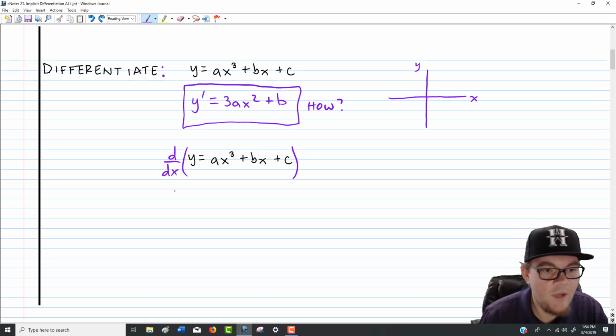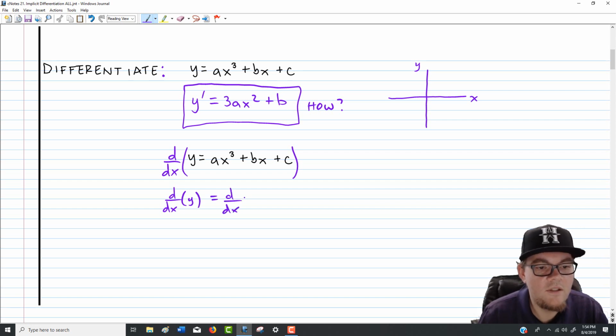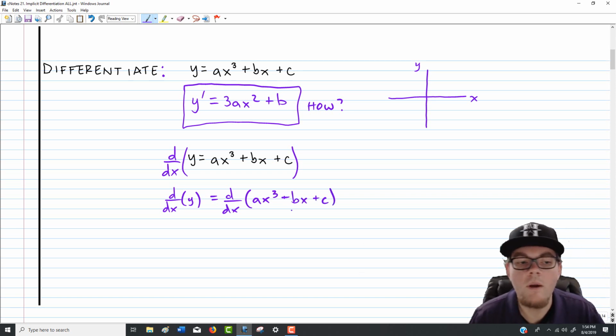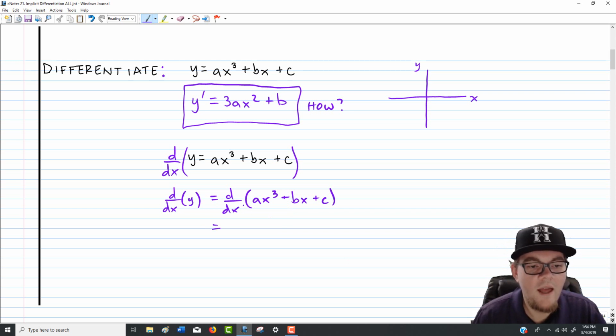So in this case, if we look at this individually, if we take the derivative with respect to x of y, we'll still be taking the derivative with respect to x of each of these other terms on the right side. But since they're all deemed to be related to x, we don't have to quite worry about it. On the right side, we differentiate with respect to x. X is our variable in question. So over here, we take that x cubed, and we treat that a as some sort of scalar. And instead, we do the derivative with respect to x of x cubed.